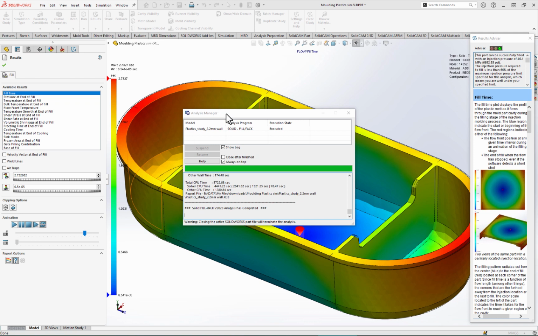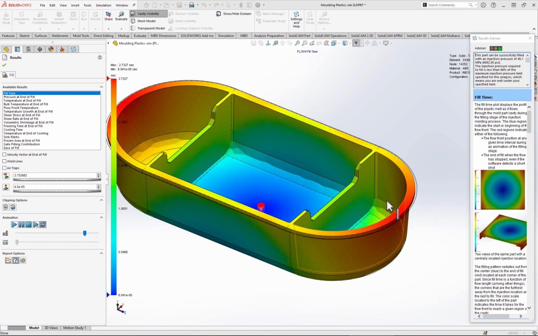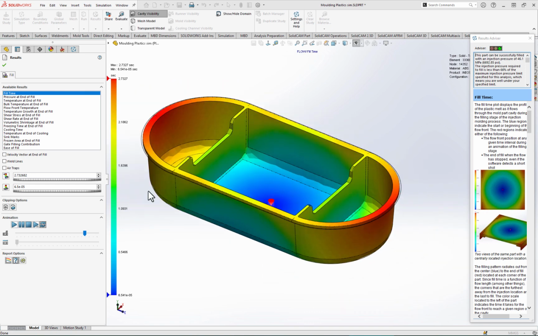So here we are, the new calculations have finished. I'm going to close the Analysis Manager window, and this is where we have the ability to look at the plots from this simulation with the 2.2 wall and compare them to the plots that we were seeing in the default setup, the default configuration with the 1.8 wall.